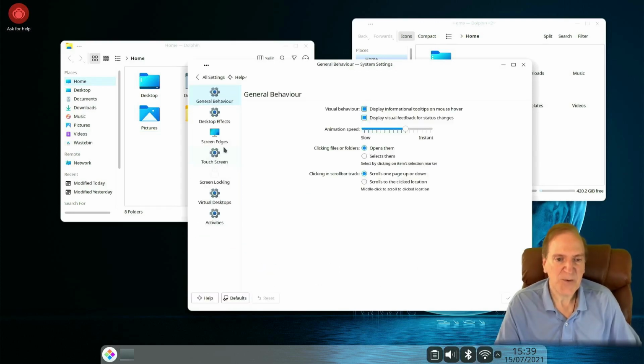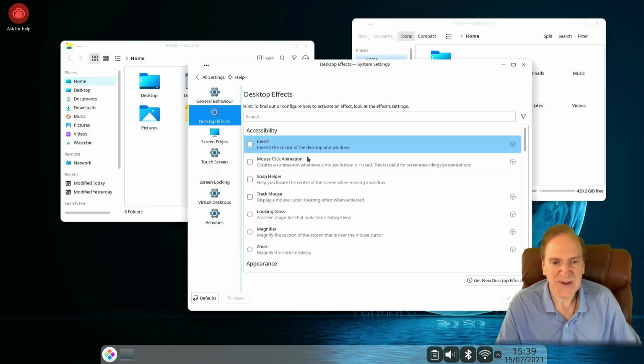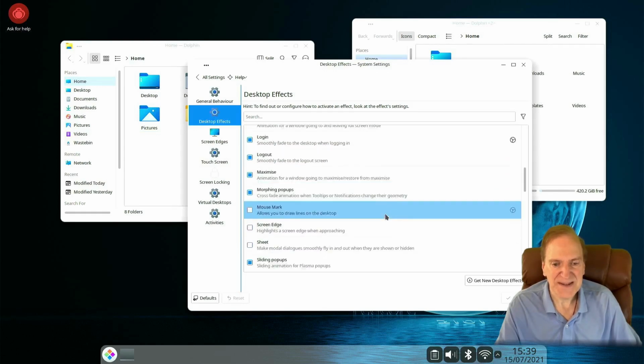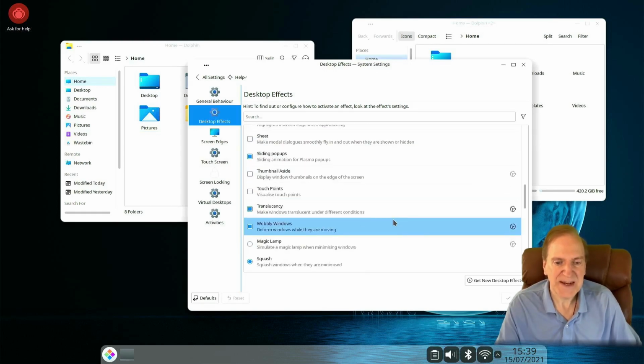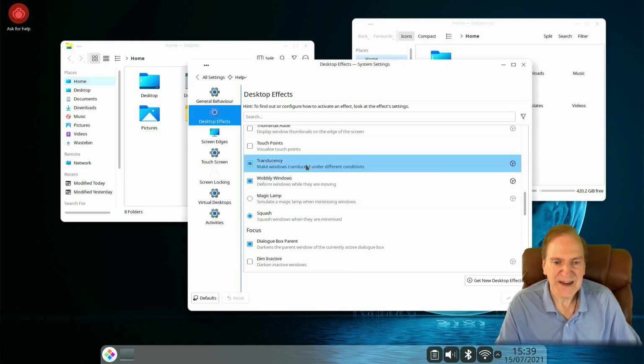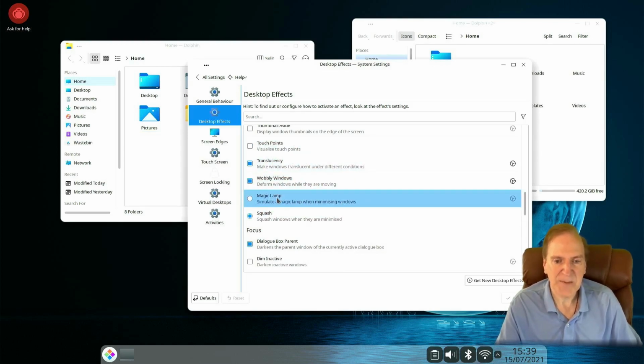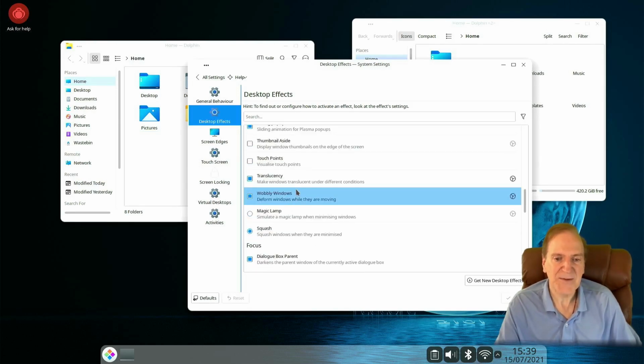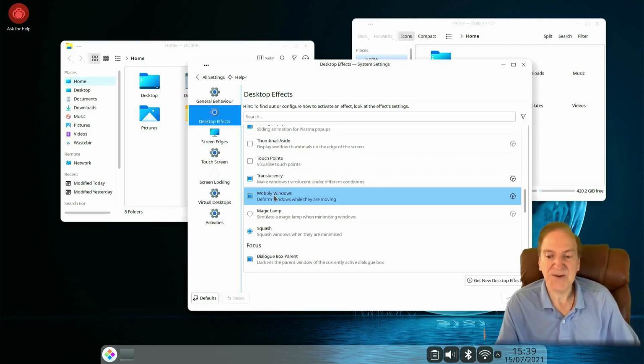And then under here, our workspace behavior, this is where we can set our effects. So if you like cool things in here, like your wobbly windows and animations when you slide up and down and all that, and the magic lamp, then here's where you can do that. So that's always good. I kind of like having effects. You also want to remember that if you have an old machine that doesn't have a lot of resources, then every time you add in different effects and so forth, it's going to tax your resources a little bit.